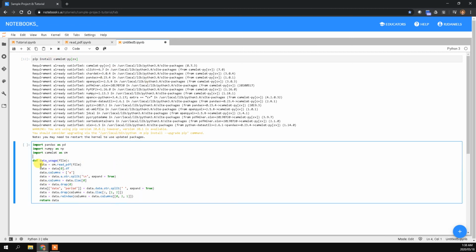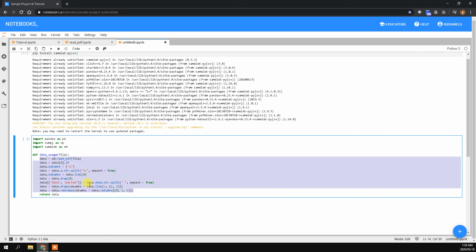So these are all the steps that we used in the previous video to read the PDF into the data frame, and then split the columns and do all those things. And what I've done is I've put this into a function.